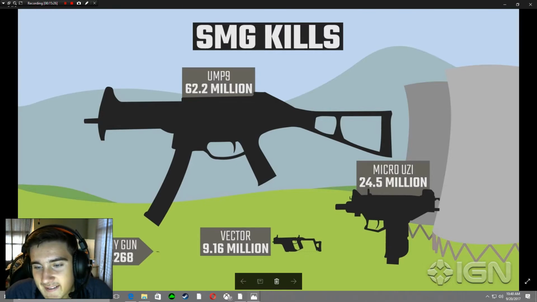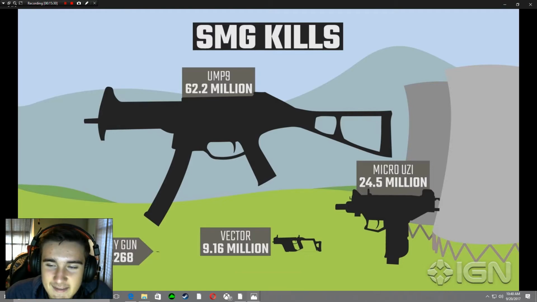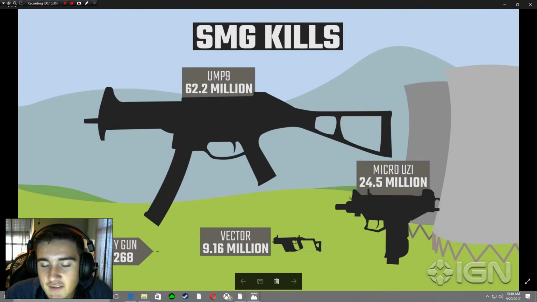Micro Uzi, I'd say that's probably a close third. If you put a stock on the Uzi along with an extended mag, it's a great gun to have in close quarters combat against a shotgun. You have to have it on fully automatic, though, to really put up any kind of fight.